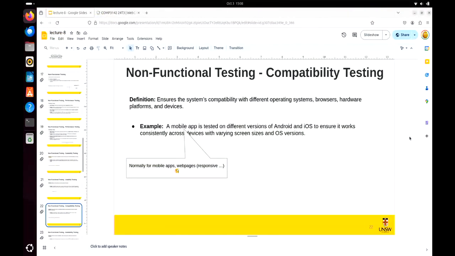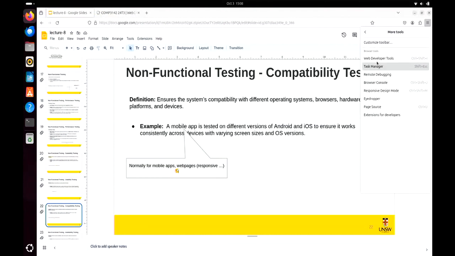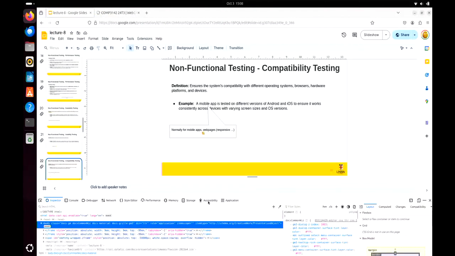And another example here is that some browsers even provide compatibility testing features to test whether your website is compatible with different screen sizes or different devices or not.